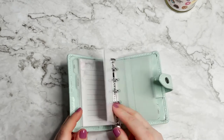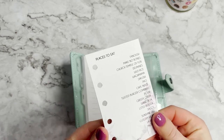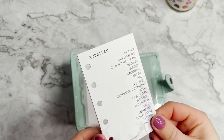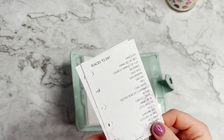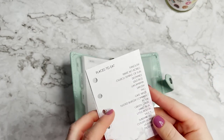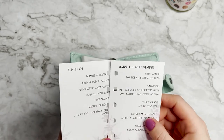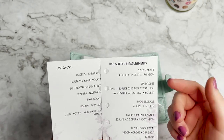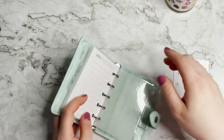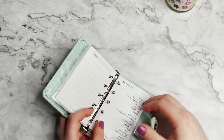Next part is info. I have places that we like to go eat in Sheffield where we live, because when we're out my husband and I never have a plan. If I've just got a little list of places that we like, it just makes it easier. Then fish shops, because I keep a fish tank. Measurements for the house - things you always need like blinds and whatever. And then insurances - car insurance, pet insurance, that sort of thing - because that's the kind of stuff that when you actually need it you can never find it.